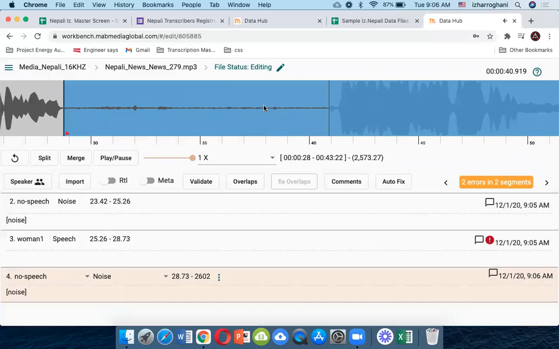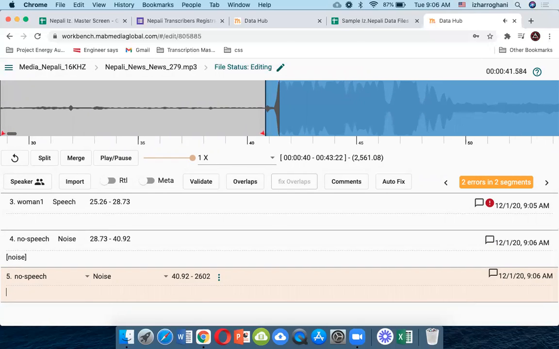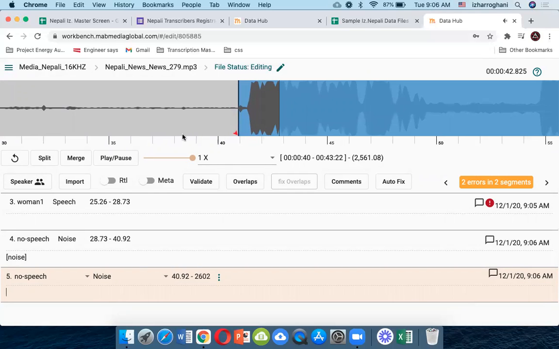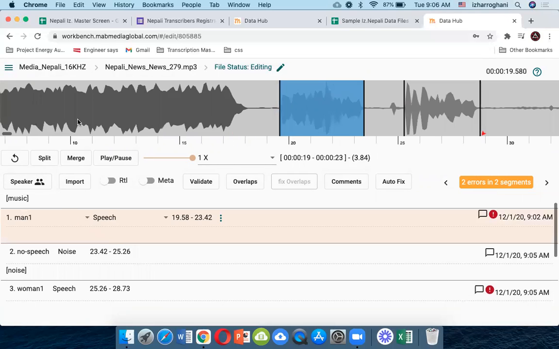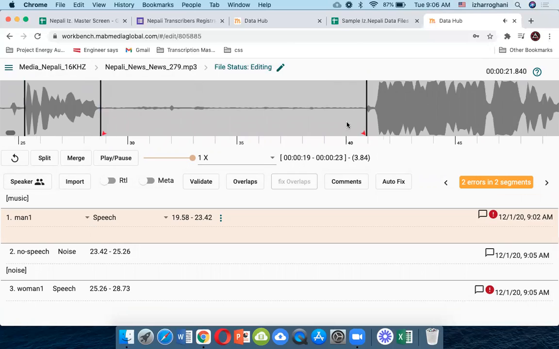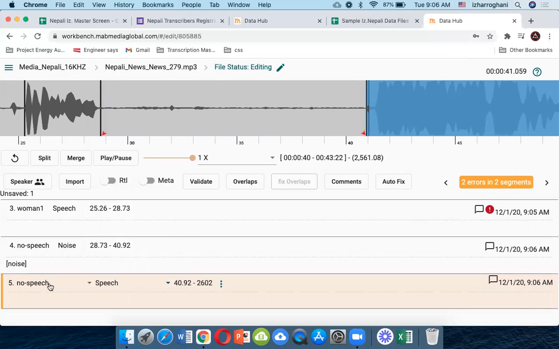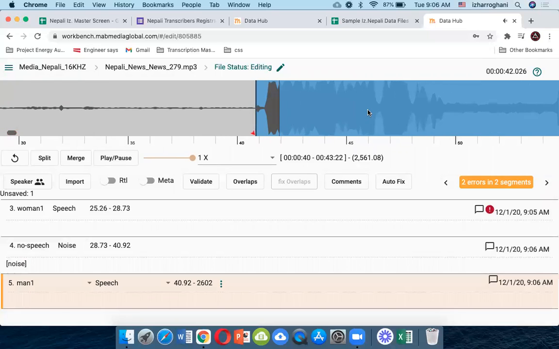Okay, so from here till here it was noise, and now again the person starts talking. This is again man one, which we see. Again he is talking. So again he is talking, and now if you notice, this is a speech segment. This is man one. If you notice, he is breathing here. Okay, so for that I will use the breathe tag, and whatever he is talking, I will write that here.